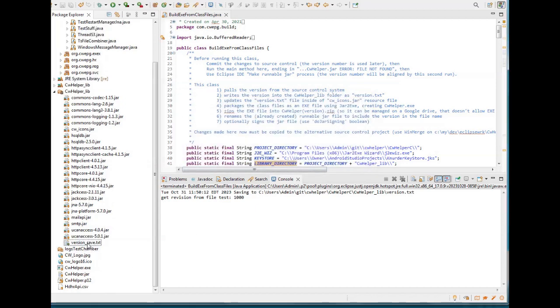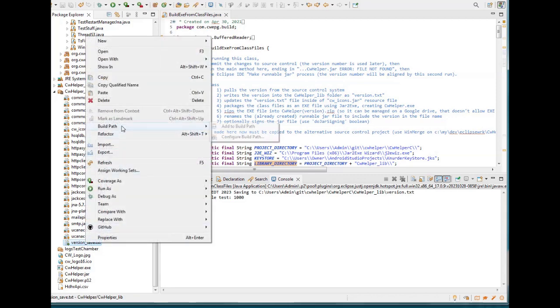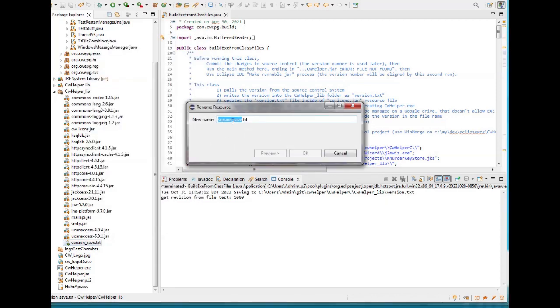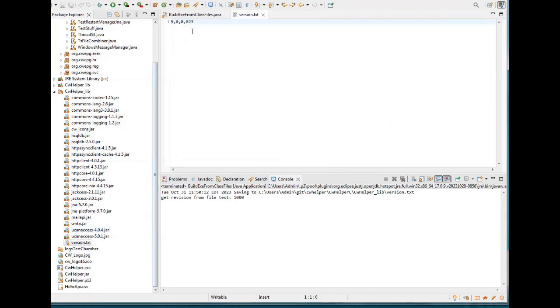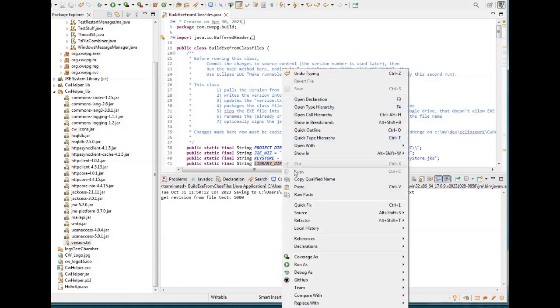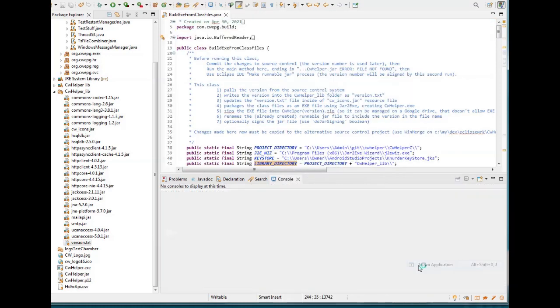Now, delete that. And we will change this to version, rename, refactor, rename. So now this is aligning with the version 823. So we expect to see 824. This is an old thing because I'm up to 900 something in the real one. Definitely don't want to overlap them. That would be confusing. So that's why I started at 1,000. But let's just see if this increments. That's what we want testing now. So if we run this again, run as Java application.